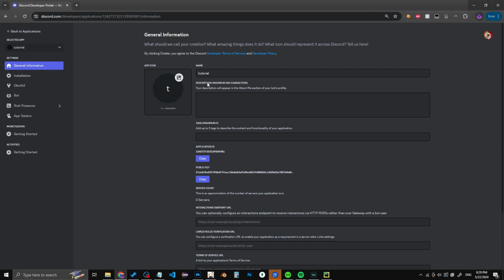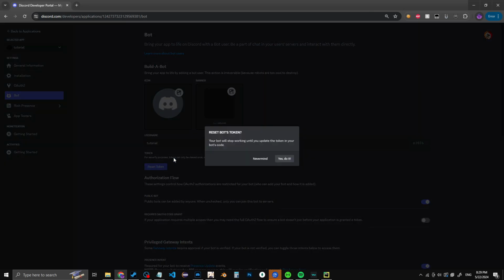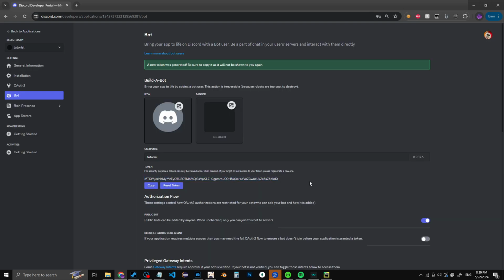Once you click on it, you're gonna have this general information. There's a few things you need to do. So this is gonna be your bot. This is where you can change the profile picture and the username. First you want to get the token of the bot down in the bot section. So go down to token, click reset token. Yes, do it. It's gonna prompt you to enter your password. As you can see, this long string here is gonna be your token. Just click copy and store this somewhere. Make sure it's private. Do not share this with anyone else. I'm gonna reset the token later, so it doesn't even matter if you see it or not.